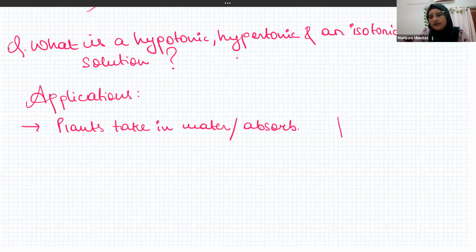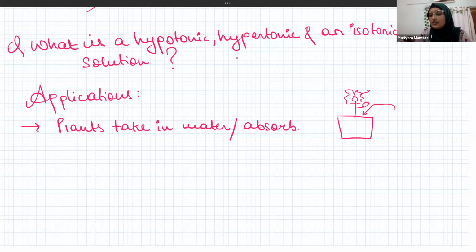Okay, so for example, you know how plants are, right? I'll draw you a plant here. This is a very bad plant. Suppose you have this plant at your home, and I ask you to water it. Where would you put the water? Will you give it to the petals? No. Will you give it to the leaves? No. You will put the water inside the soil.